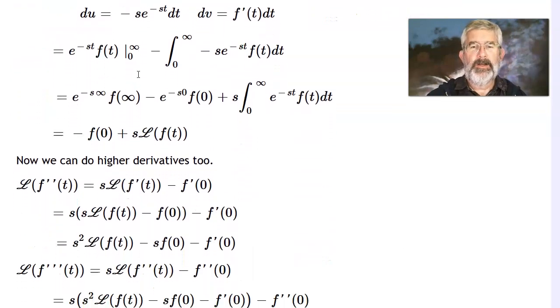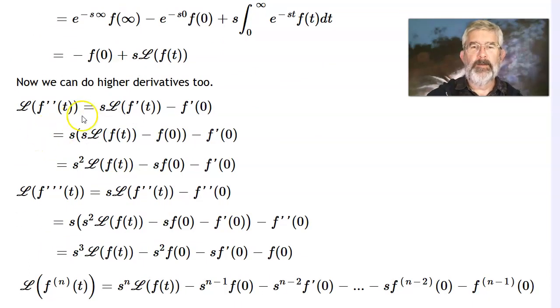So that's why I'm using that terminology right now. It just bumps up by one derivative, and then you've got that thing right there evaluated at 0. But now the Laplace transform of the derivative is this. We can just do it again because we have one more antiderivative we could do. Distributing the s through, I get that the Laplace transform of the second derivative is s squared times the Laplace transform of the function itself minus s times the function evaluated at 0 minus the derivative evaluated at 0.